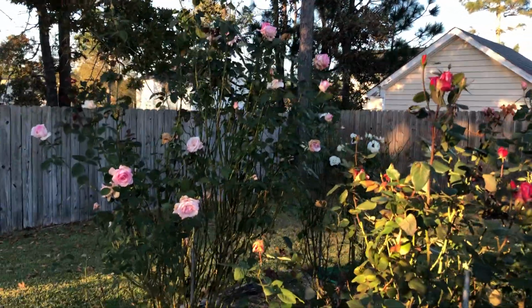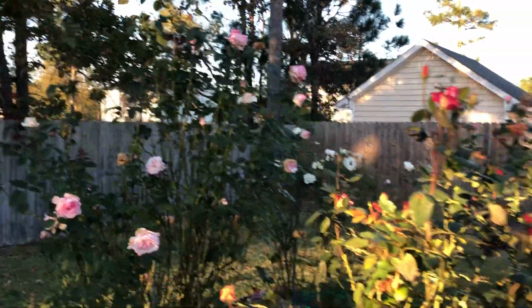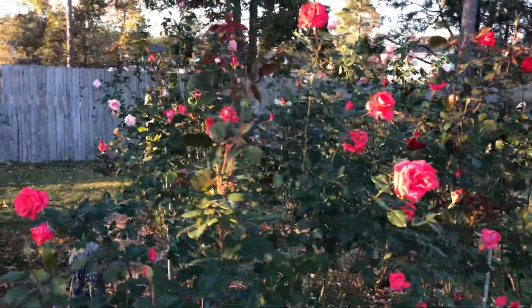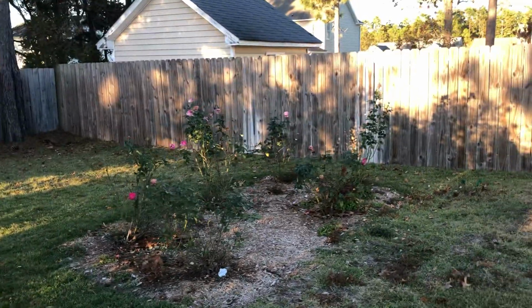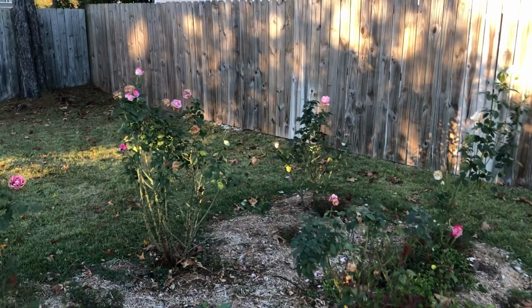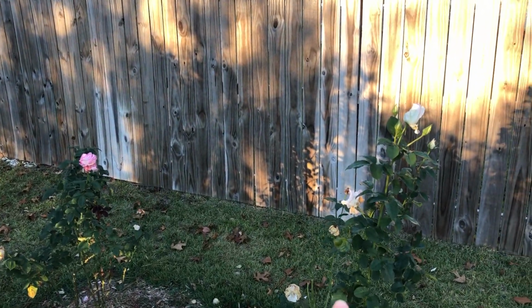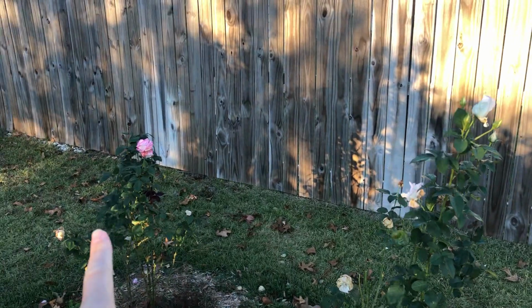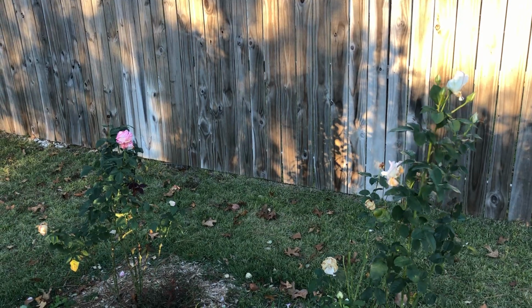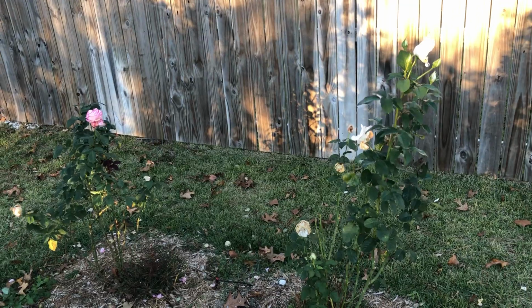It's the tallest one so far, and it did get pruned down back in the early part of fall, and it had some new shoots that grew up. But by far, these are the tallest ones, and they're the most established. This bed over here, it's only been planted in the last year. That's why it's not quite as tall. If you saw our videos from this past spring, these are the maiden roses, Cajun Moon and Maverick, got from Steve Singer in the spring of 2020, so this past year. Potted up, middle of the summer, planted them in the ground, and they are becoming established.